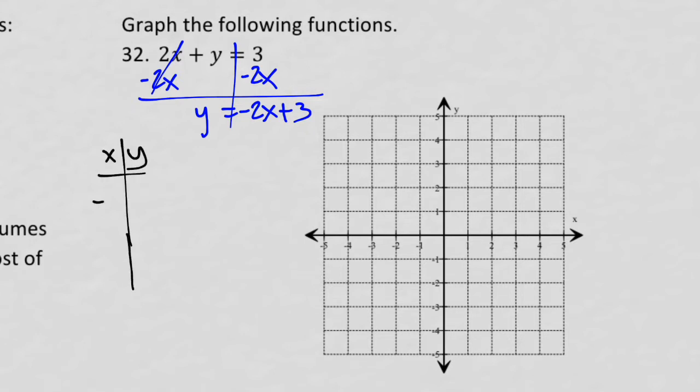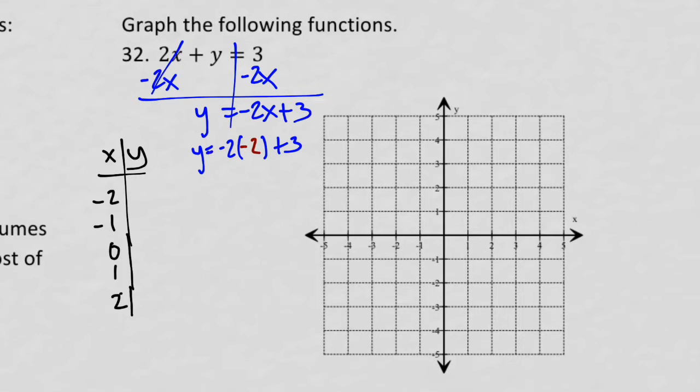Choose some values for x. The common 5 that I told you guys to use, negative 2 through positive 2. And what you're going to do is plug them all into here. So let's start with the first one. I'm going to plug in negative 2. Y equals negative 2 times x plus 3. Plug in negative 2, see what you get.